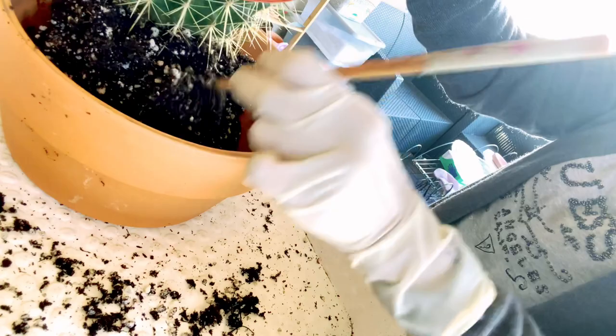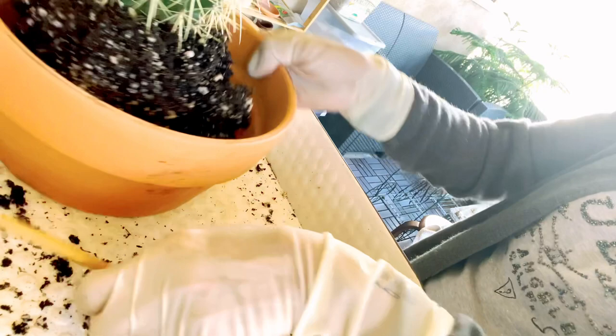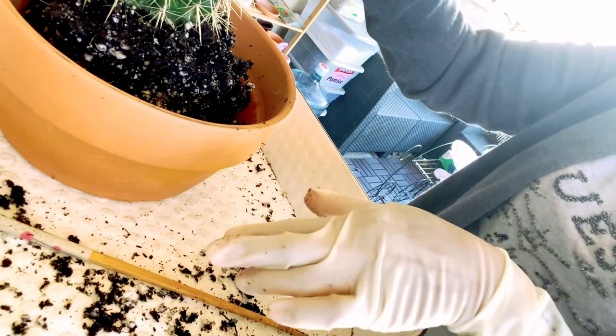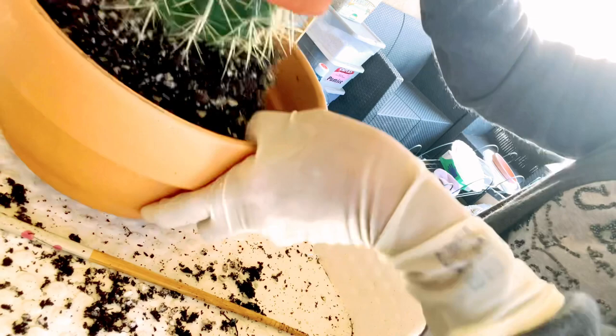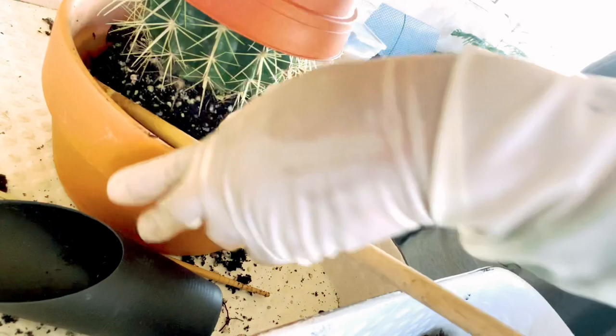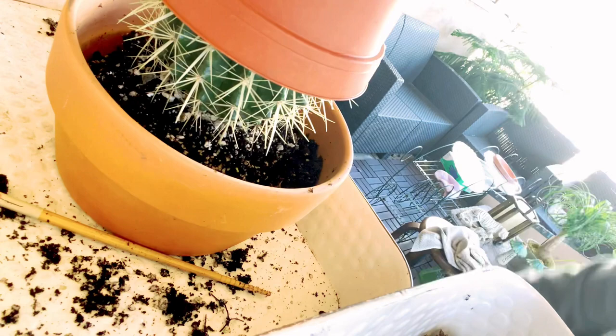So I'm just gonna repot this, and the other one I will repot off camera. And then let's put the cactus in the middle as much as possible. Alright, so this is the safest way when you repot a big thorny cactus to protect your hands. Put your plants in the middle. There you go. Okay, put the plants in the middle.